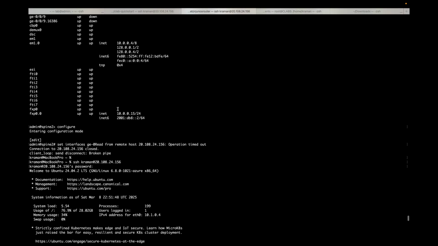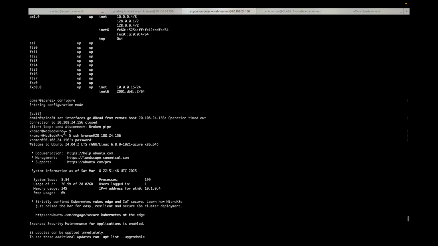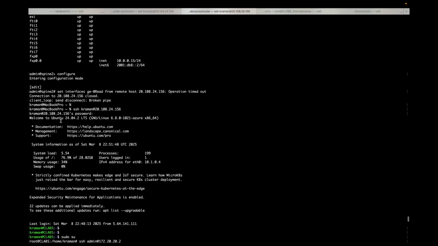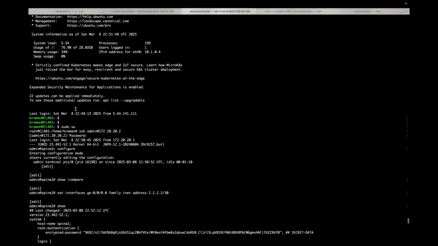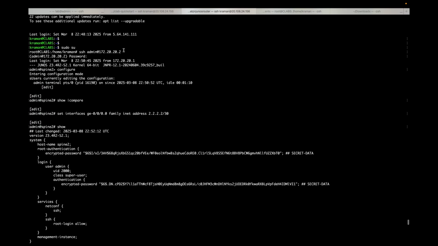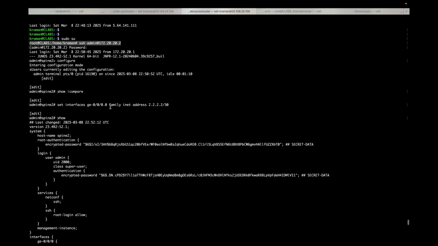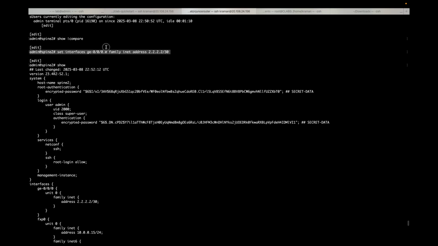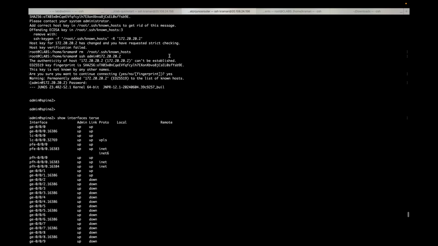Now on spine2 I configure the device IP address. I've logged into spine2 and I'm configuring it to 222.2.2/30. Spine1 was configured with 222.2.1/30.